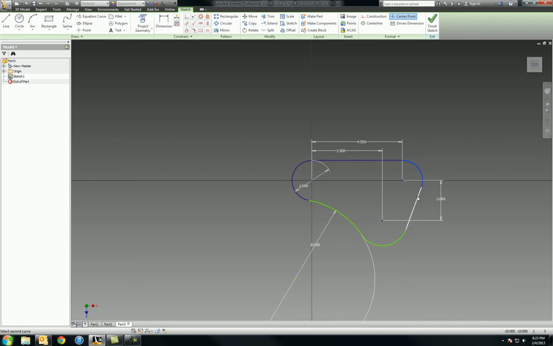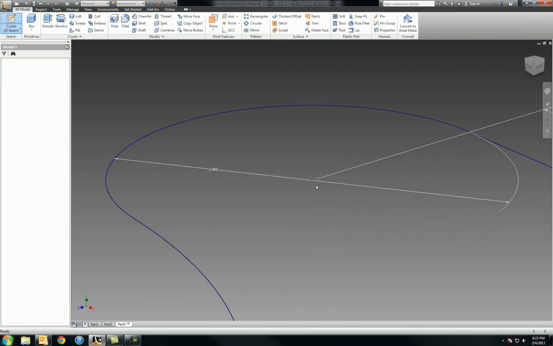But the bottom line is, to do this is going to take a lot longer than I would really care to take, because there are certain things that you can't constrain fully. If you notice, I can change the sizes of stuff in here. I can change where stuff exists. And by moving that around, I can see kind of what needs to be modified. And this was the one piece that still had the ability to change. So I'll change that back to 1.25. At this point, I can now finish my sketch.